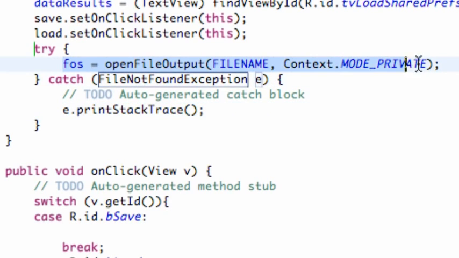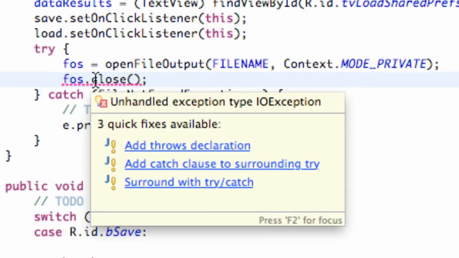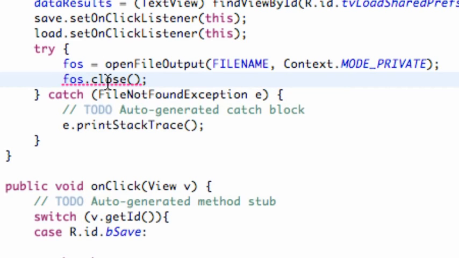What we also want to do, after we create this file output stream, is close it. Anytime we open it, we need to close it. So we're just going to do that quickly, fos.close. And again, it's going to say we need to surround this with a try and catch as well.